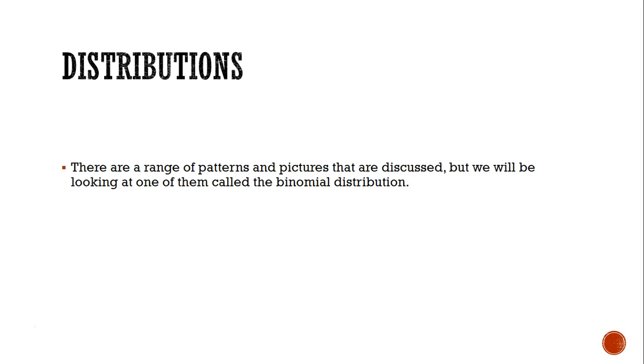the first one I want to look at, or the one I'm going to look at for your course, is referred to as the binomial distribution. I guess the key is in the word binomial. And there are a range of others. There's one called the Poisson, there's the normal distribution, but I'm going to focus on the binomial distribution. It's quite an interesting one.